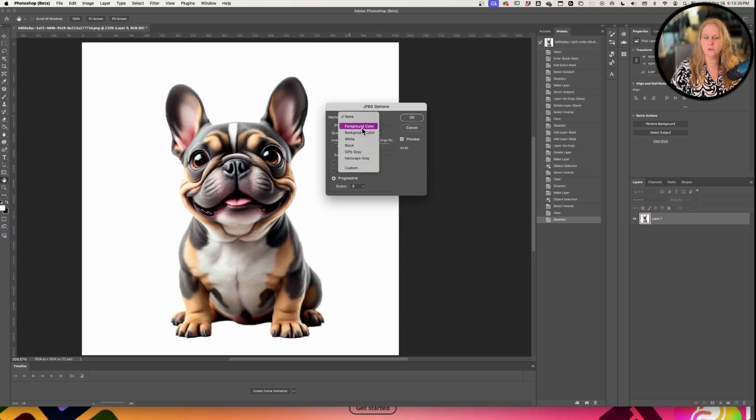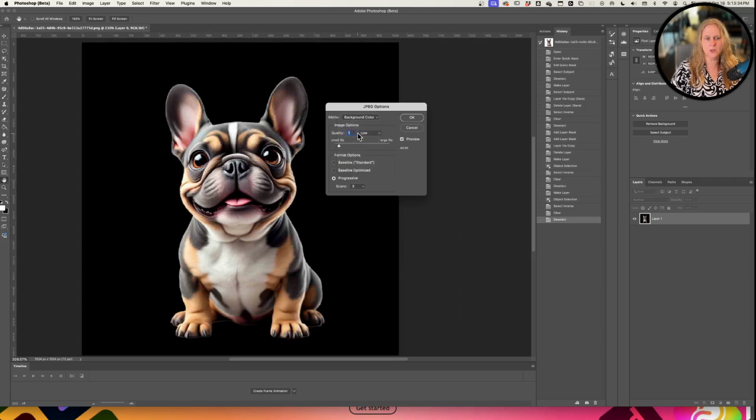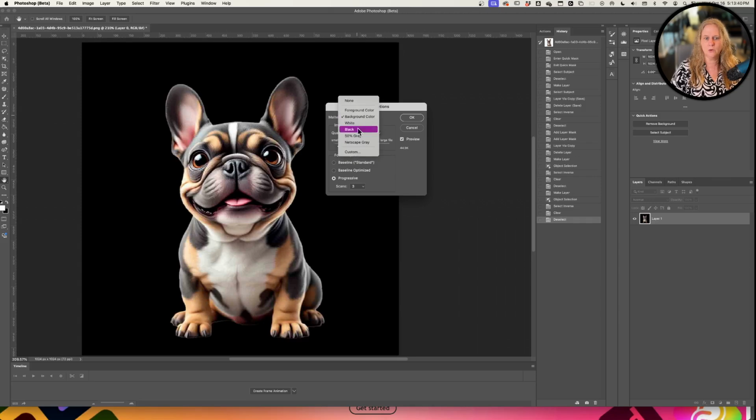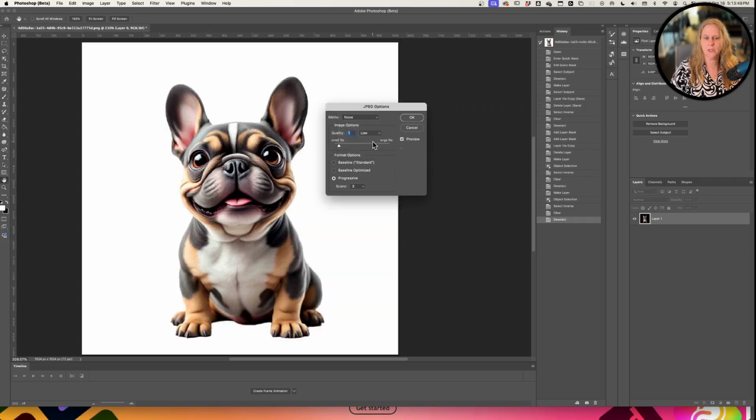And I could choose my background color because it was a clear background. You see, I can make these the foreground color, the background color, or any one of these colors here, or I can choose a custom color. What I can't do is choose a transparent background. Even if I say none, it is going to give me a white background.